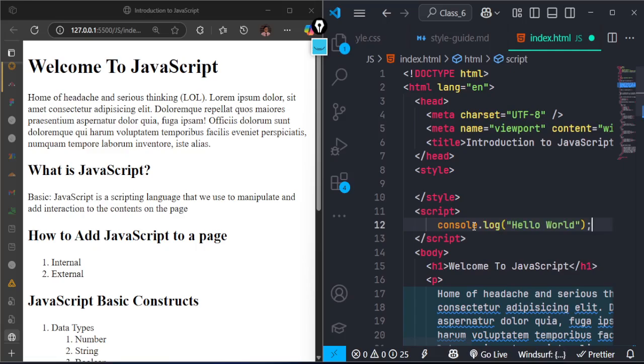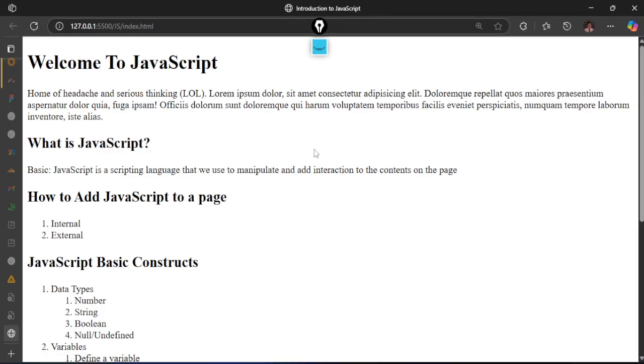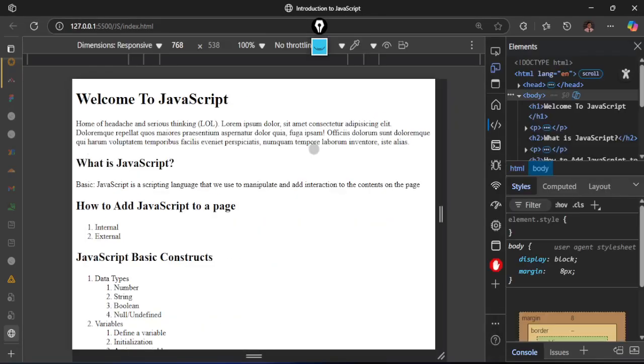And what is this console? Console here is part of what you have on your browser as part of the dev experience. We showed you the dev tools where you can inspect what is going on with your CSS and what HTML you have on the page. What is the browser doing? So again, for JavaScript too, the browser has the console where you can see the results, or you can just log out whatever you are doing in your code. So yeah, I can open the dev tools by using Control Shift I, and as you can see, since I'm using this browser, it shows them by the side, but it's still the same thing when you're using other browsers.